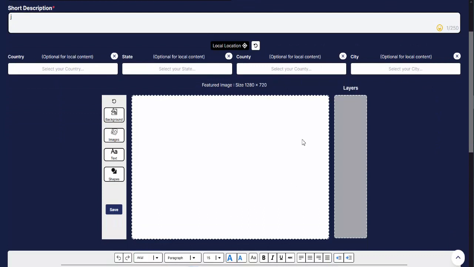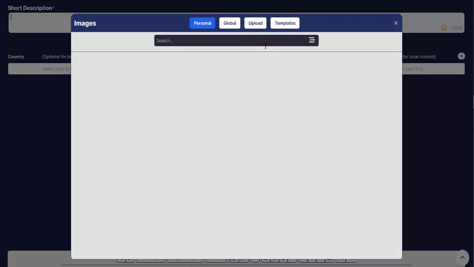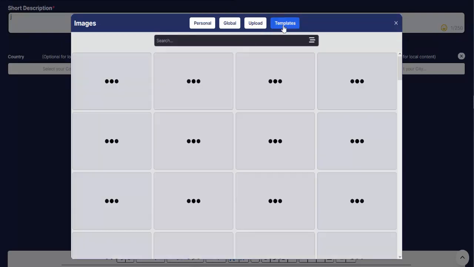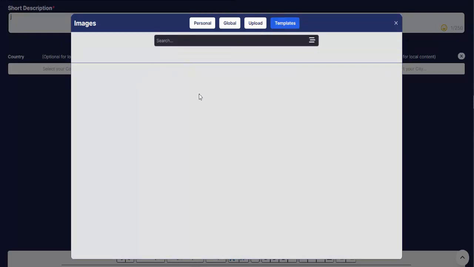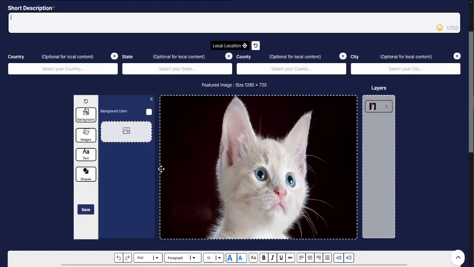This is your featured image. Now, I'm not going to go into detail on how to use that. That'll be a separate video because it would take too long to go over the details. But your featured image is 1280 by 720. You can create a background, and you click on this little button right there to upload your background. Okay, and I'm going to show you just real quick how you upload a background. So I'll just do that cat, and it fills your entire background with that image.